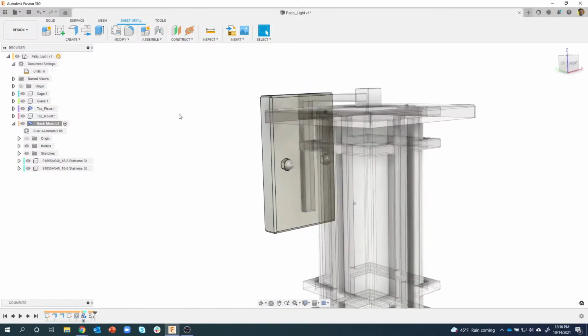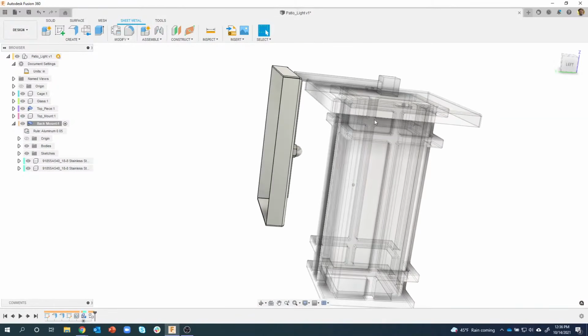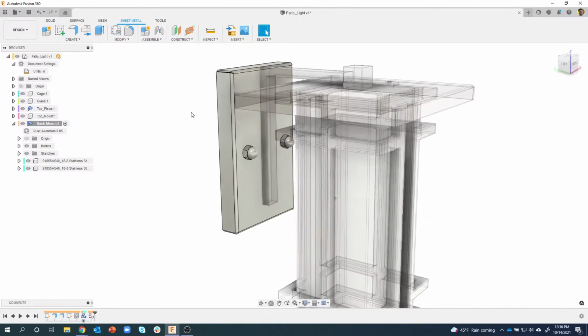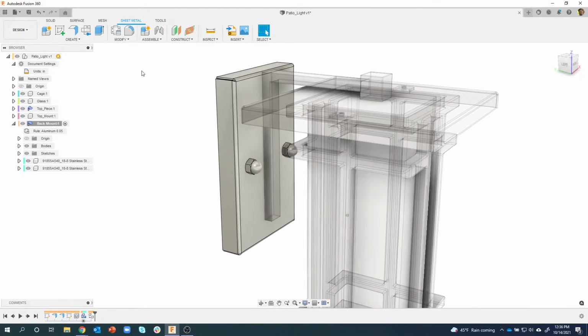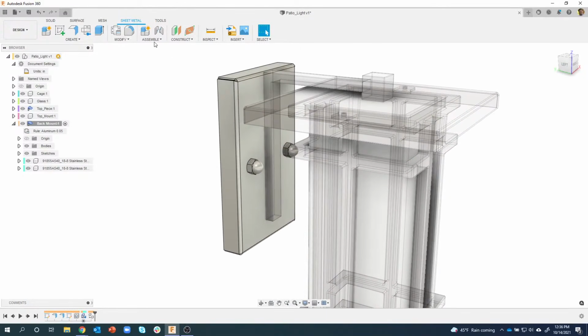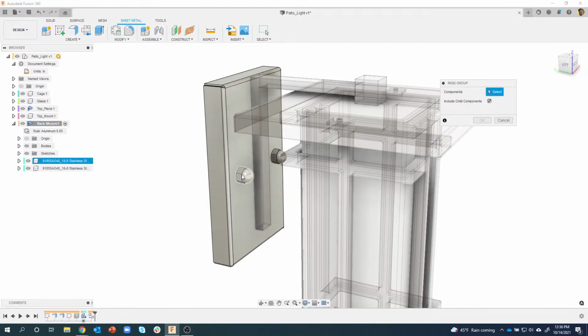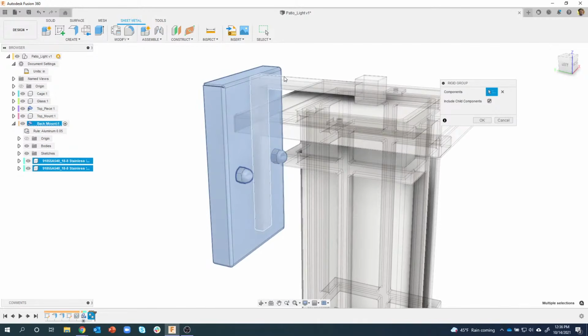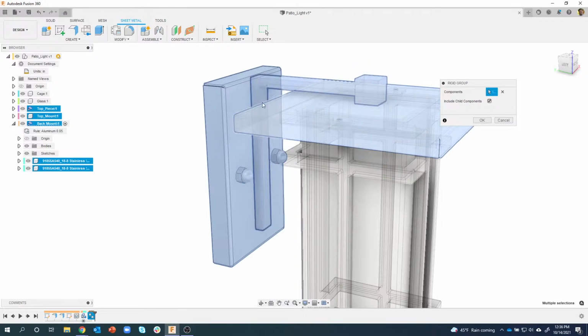And we've pretty much finished what this looks like. So remember I said just a few minutes ago, I'm going to do a rigid group. So I'm going to come under Assemble, Rigid Group. And I'm going to say these two nuts, the back mount, this top mount, and even this sheet metal part are almost like a subassembly.